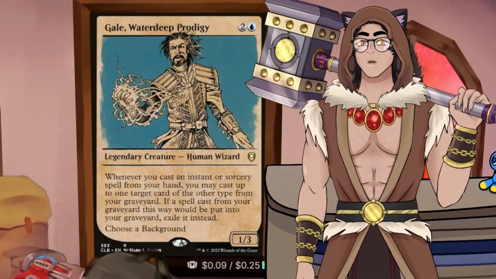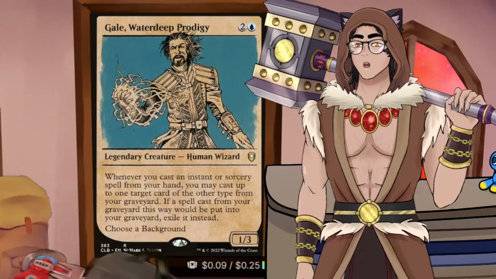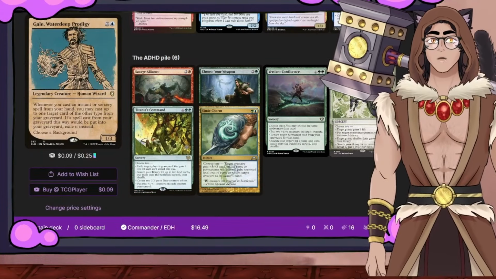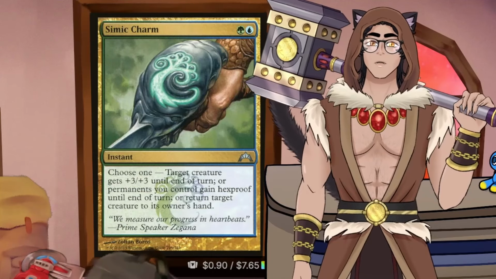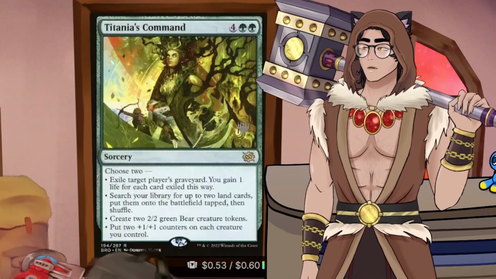Then we have what I'm going to lovingly call the ADHD pile. This is the pile that functions very, very well for what the deck is doing, but they are very non-specific in purpose. Cynic Charm can protect our stuff, give a creature 3/3 until end of turn, or all of our permanents gain hexproof, or bounce a creature to its owner's hand.